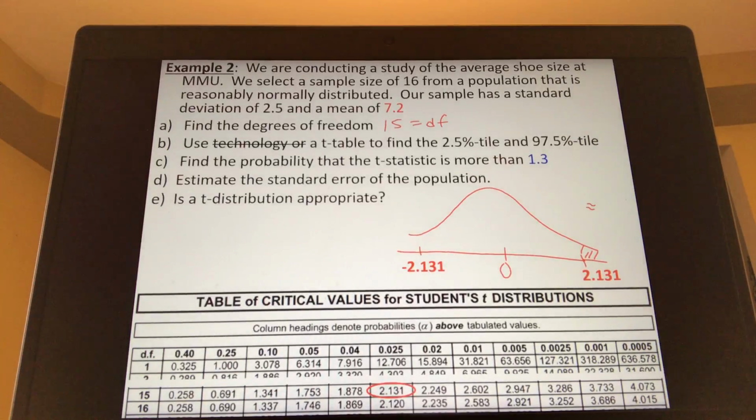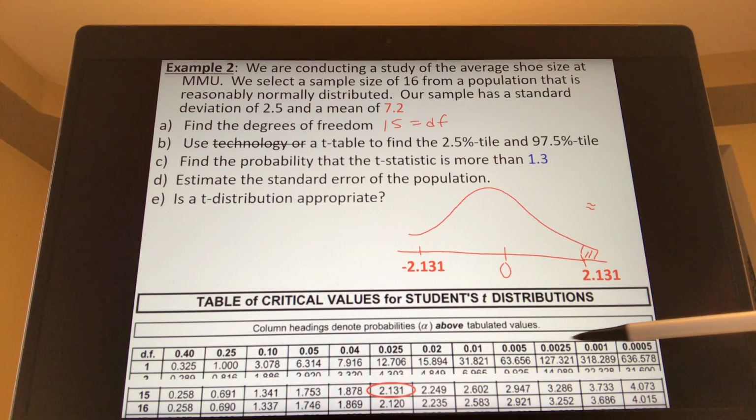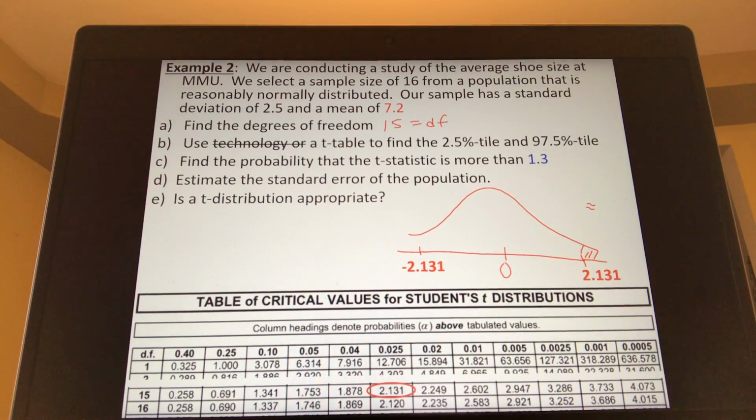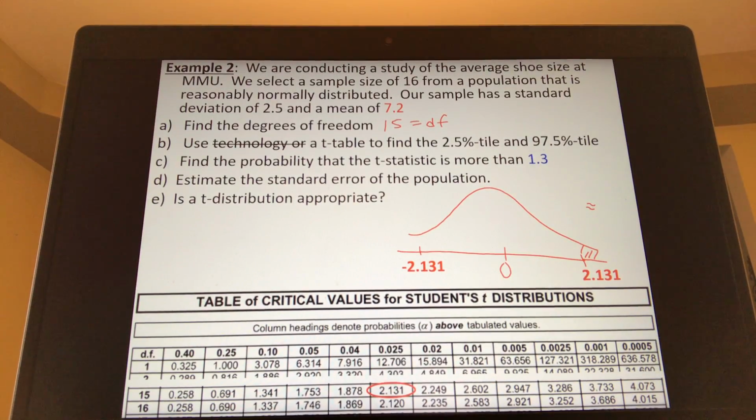I could get the same thing from StatKey. I'm just using the table to interpret that. That's what those numbers in the table represent. This is the number of standard deviations I am. This is the percent. This is like the p-values up here, the percentage of data that falls to the right or to the left above those tabulated values. And I can just think of these negative values with symmetry to get the other side over here. So that's part B. That's my percentiles.